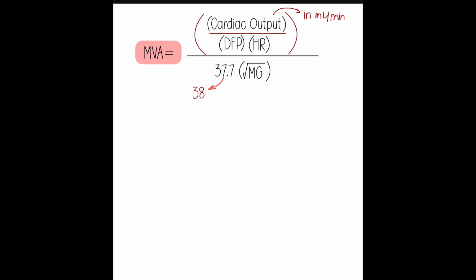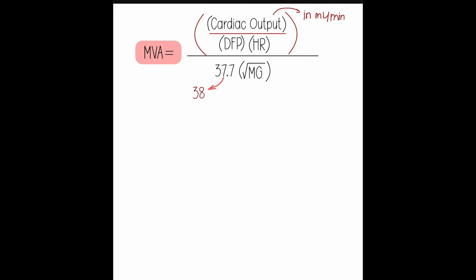You're going to have DFP, diastolic filling period. So what was it for the aortic valve? Systolic ejection period, because during systole, the LV ejects out the aortic valve. In diastole, the mitral valve opens to fill the ventricle, right? So it makes sense that it would have a different type of measurement, a diastolic filling period times heart rate.